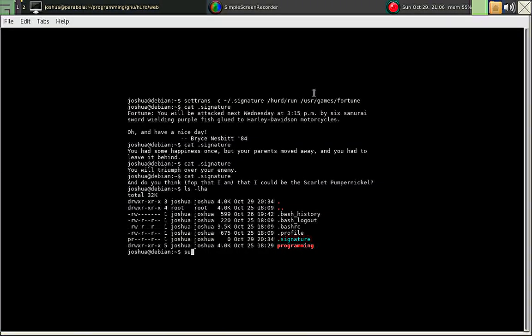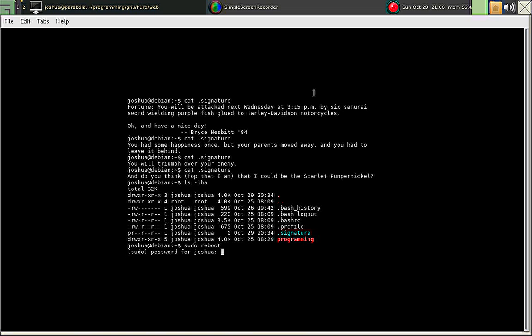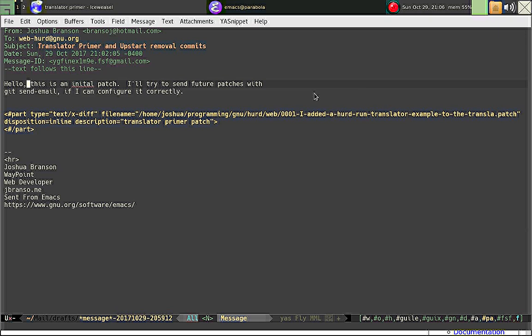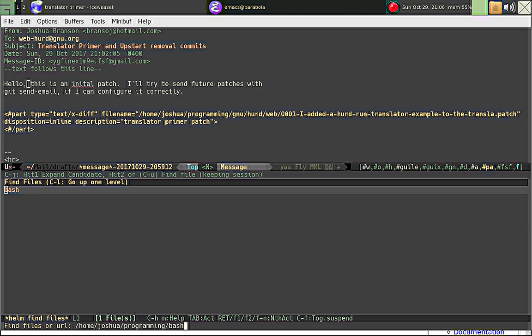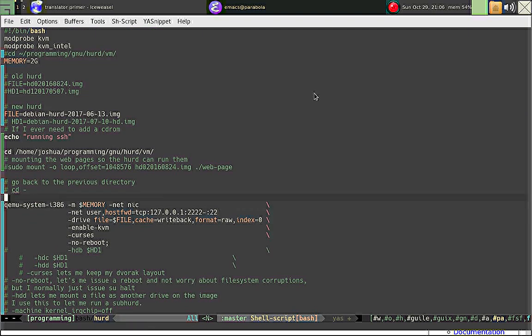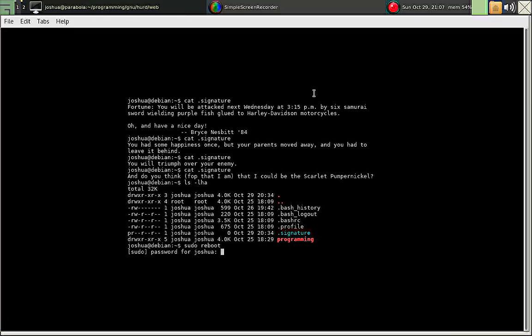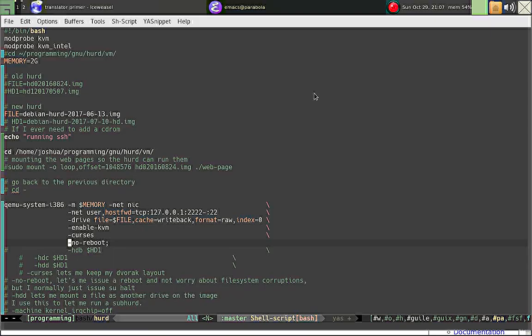The other cool thing you should probably know, I don't think I mentioned before, when you halt the Hurd, you don't run halt, you run reboot. And I'll tell you why. Programming bash Hurd. Now you have this line here. For some reason, halting is not good. You want to tell it to reboot, and then when it gets to GRUB, you just reboot it. It says somewhere on the wiki to not halt it, I think.